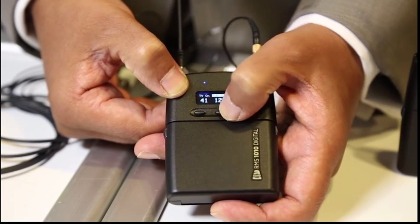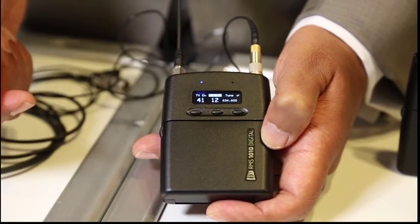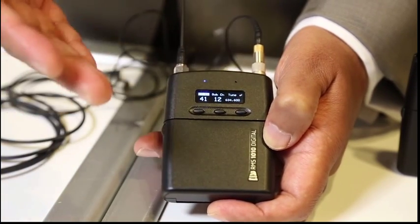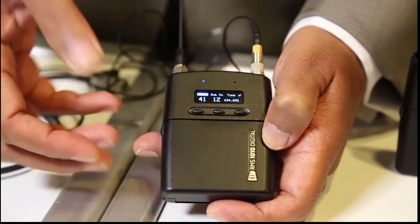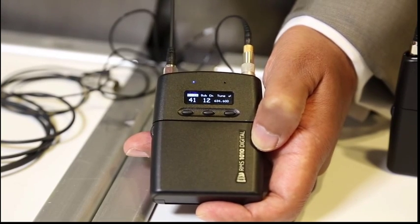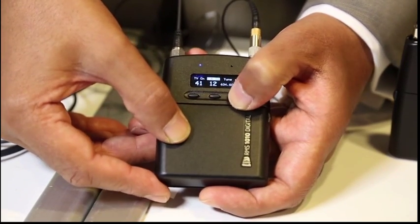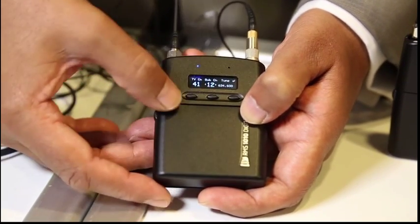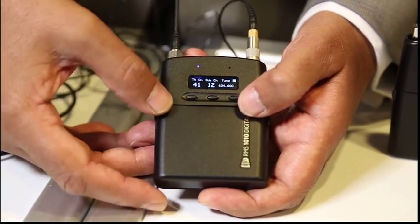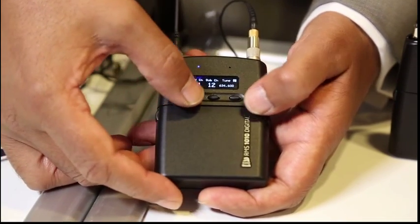So in frequency, what we're doing is we've got TV channel, sub-channel, and a manual tune. So first of all, if you select TV channel, this is a European TV channel, so you can select your TV channel once you've decided where you're going to. You've got a sub-channel, and in the sub-channels we've got a 400 kilohertz spacing, so we can get up to 30 channels in there. And then you simply just go sub-channel, press OK, and then you can use the left and right buttons to select the channel. You can also manually tune up and down in 25 kilohertz steps. So you've got an infinite number of choice of frequencies.